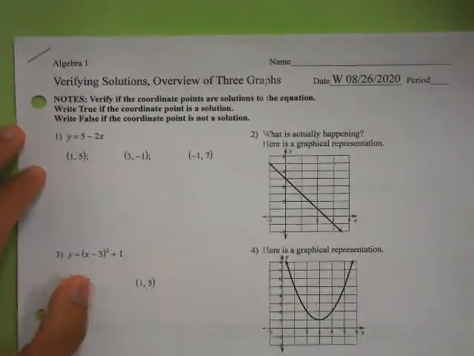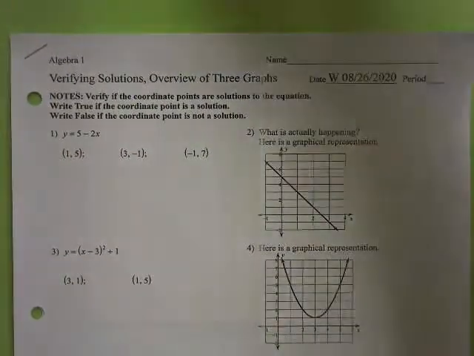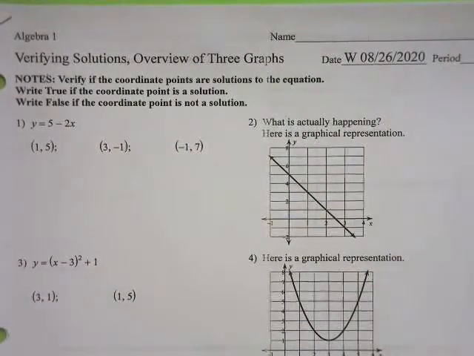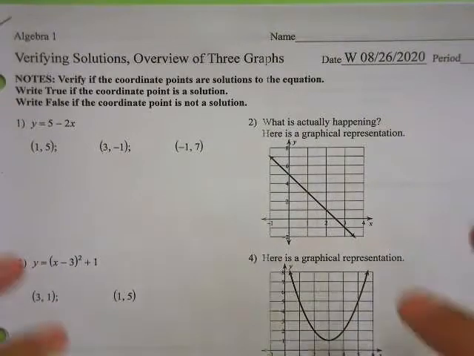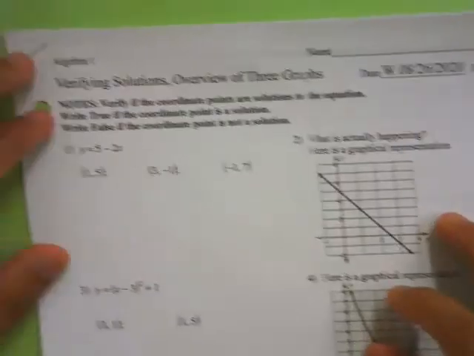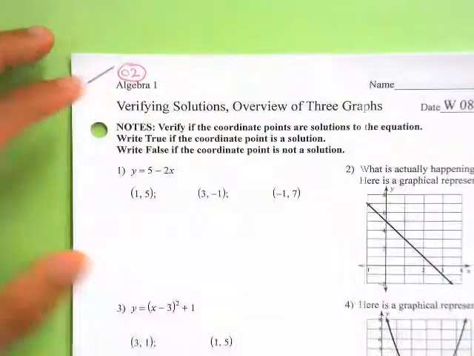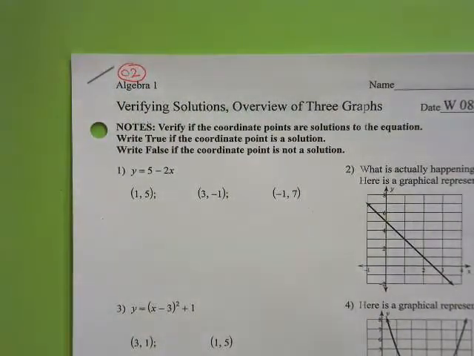So hopefully you guys have printed this one out. If not, handwritten is fine for right now. It might be a little bit difficult to handwrite some of these because we're doing a lot of graphs today. So let's put a 0, 2 on the top left, or the number 2, because this is assignment number 2.